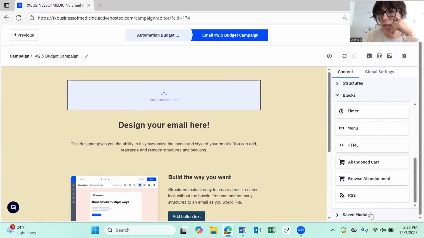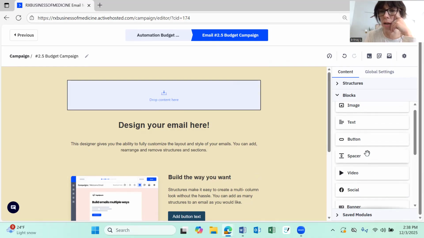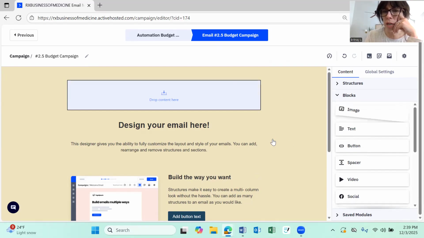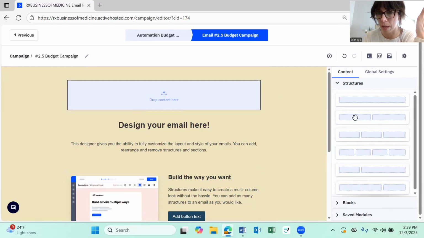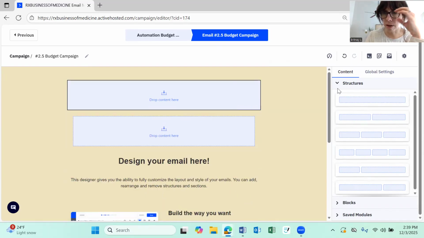So you see here, this is kind of all the, like if you want to put an image in, if you want to put some text, a button, a little space, embed a video, whatever you want. But before you can put an image over here, you have to have a place for it to go, a structure. So this is how you do that. You'll put in, so we're just going to add that here.